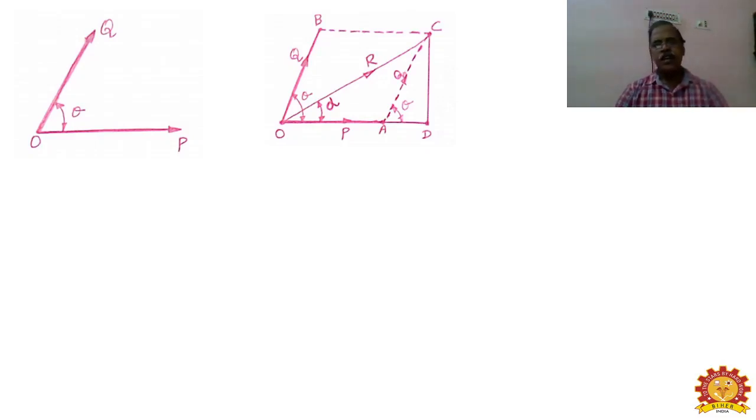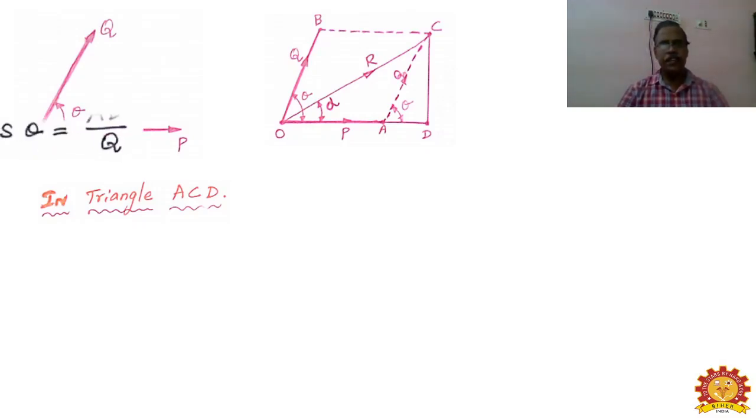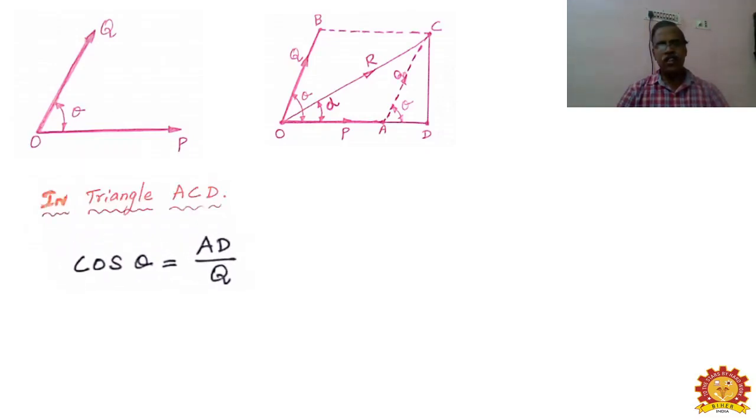and all the angle theta and D is given by seeing the diagram. Now let us see the step by step procedure of how to proceed with this. Okay, now we can see in triangle ACD. Let us consider the triangle ACD. In triangle ACD, the angle theta is shown, AC is the hypotenuse side, and AD and DC are adjacent and opposite sides. Okay, fine. In triangle ACD, now let us say that cos theta is equal to adjacent by hypotenuse. That is why I have given it as AD by Q.